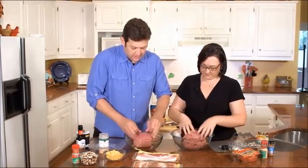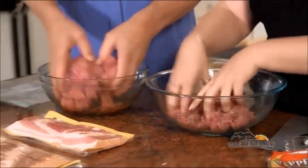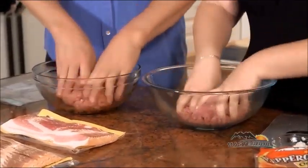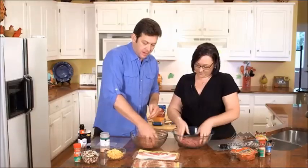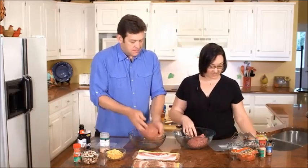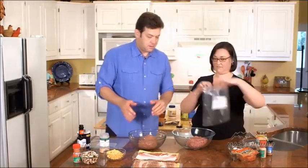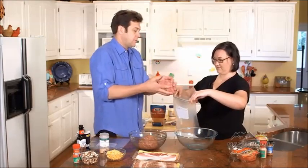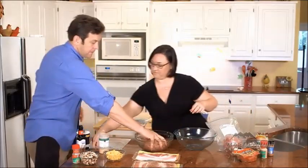All right. This is where you get messy, right? Absolutely. This is the fun part. Kids really love this. Pound and a half of ground beef, 80-20, with all your favorite seasonings. So we've got all of that mixed in. Now what we're gonna do is take and put them in our bag. I'll hold your bag if you'll hold mine. All right. This is yours. Going in. This was a neat little trick. I like that. So you grab my bag right there.